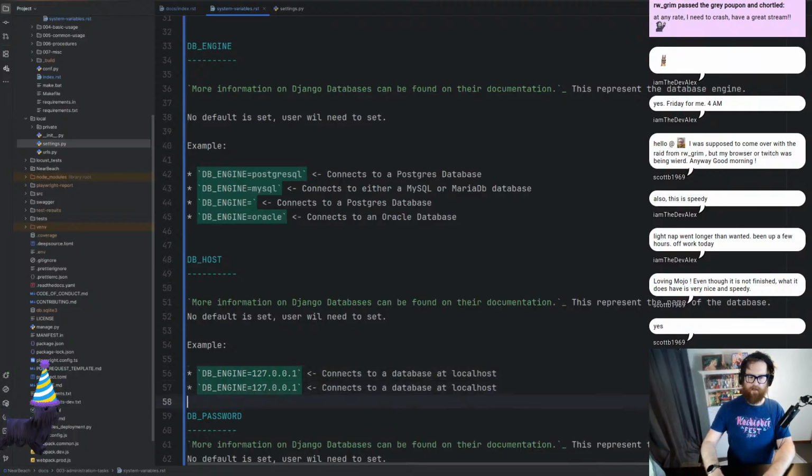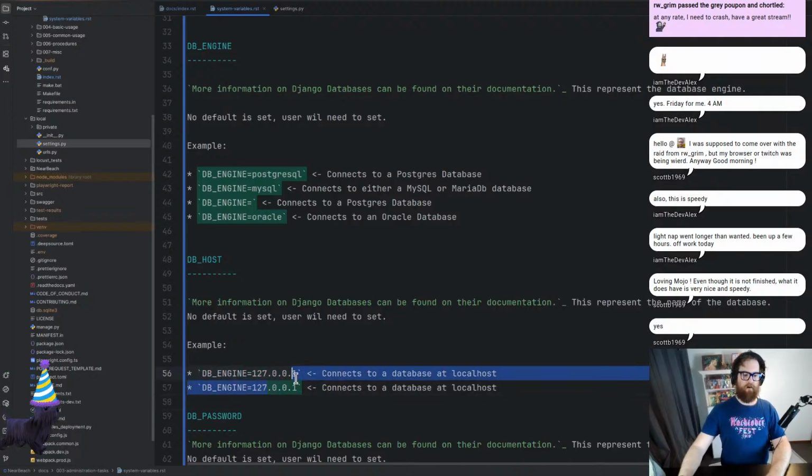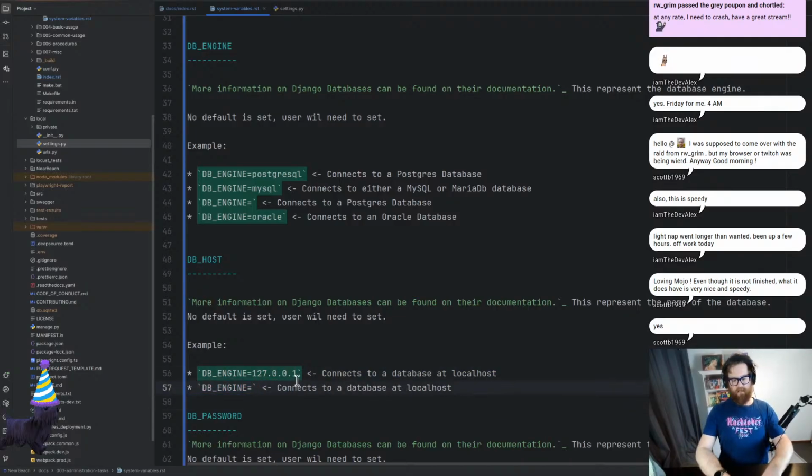I'm also adding in an extra space down there. Let's say NearBeach DB dot cloud services dot hosting, which connects to a database at NearBeach dot cloud services dot hosting.